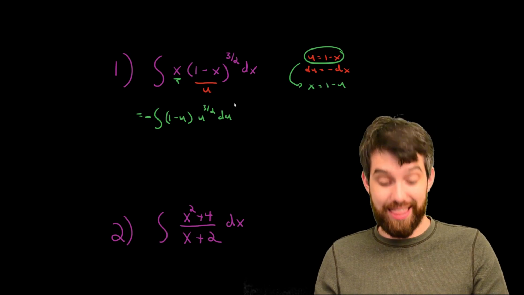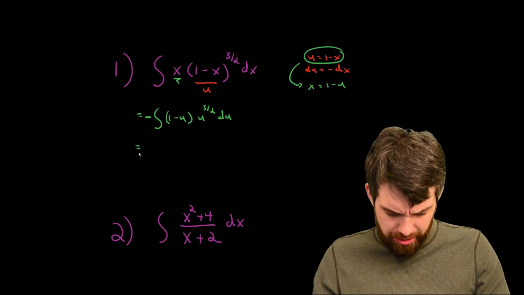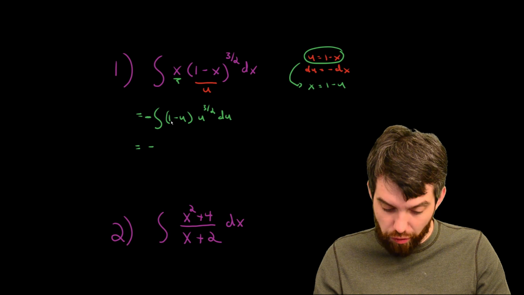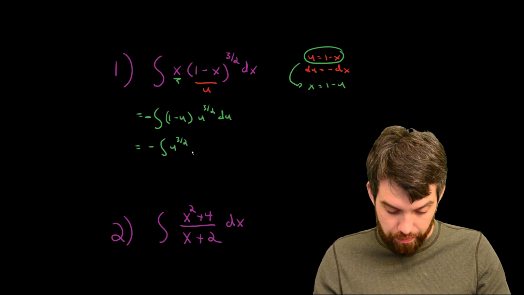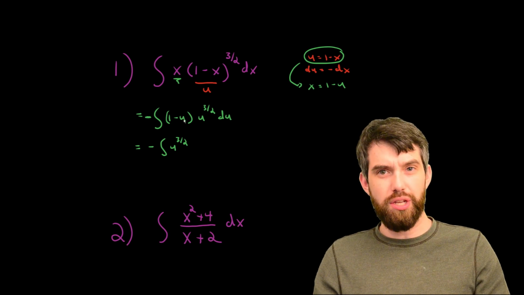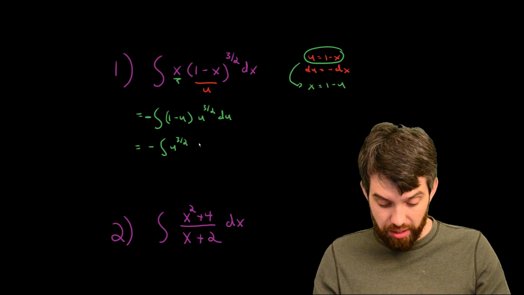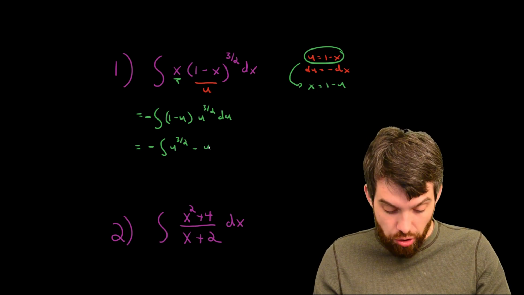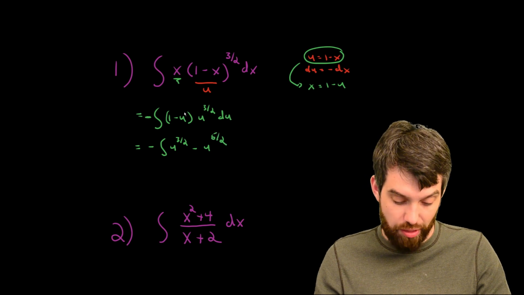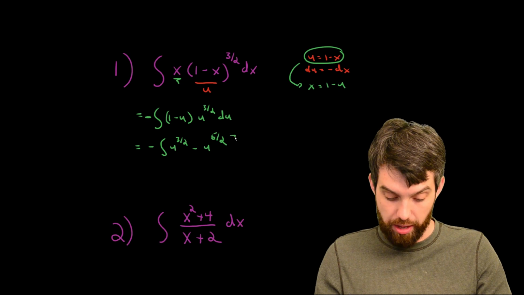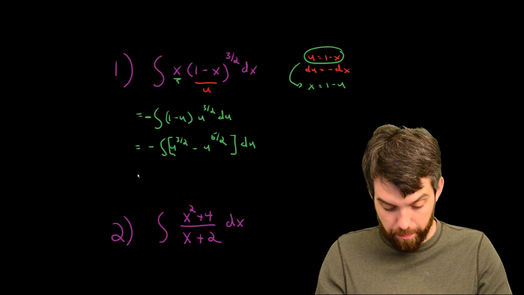Now this is something that I think I can manipulate. I'm going to multiply it out. In other words, this is minus, first of all, the 1 times u to the power of 3/2 creates u to the power of 3/2. And then I'm going to have a minus u to the 1 times u to the 3/2. In other words, what I'm really subtracting off is u to the power of 5/2. The 3/2 I already have, and the 1 when I multiply by this u. So it's u to the 3/2 minus u to the 5/2, and all multiplied by du.